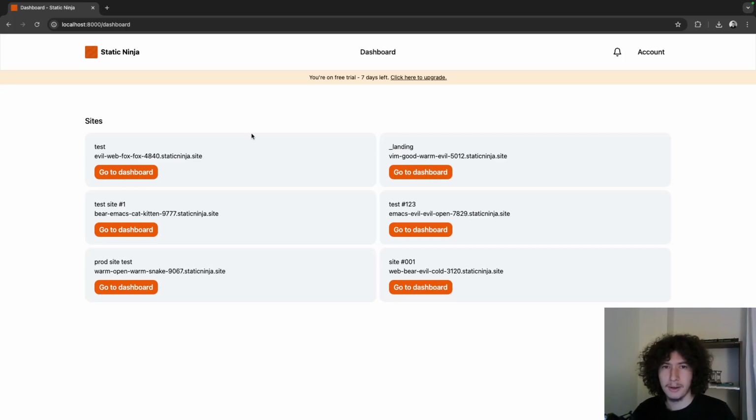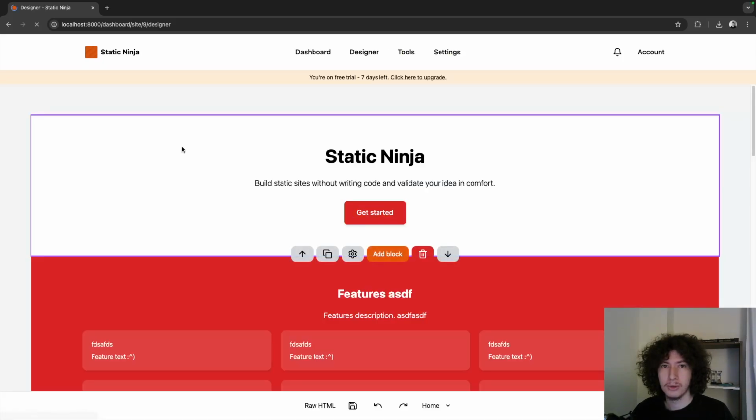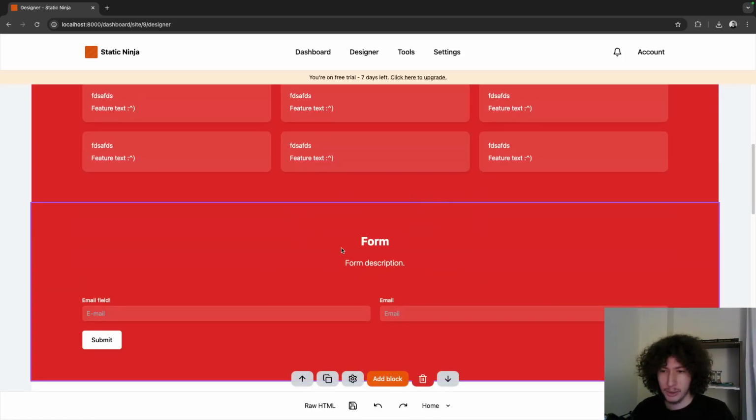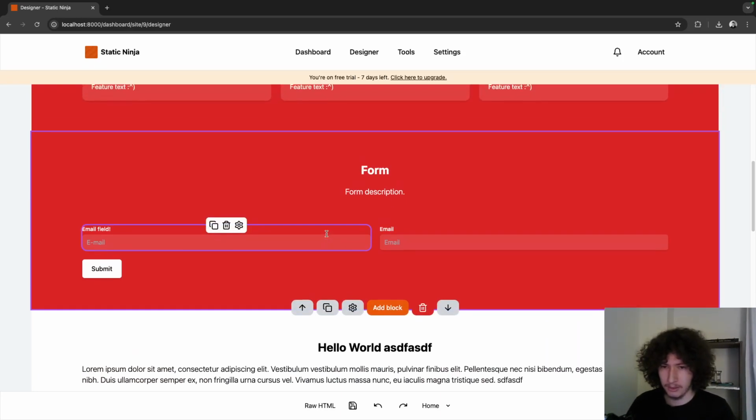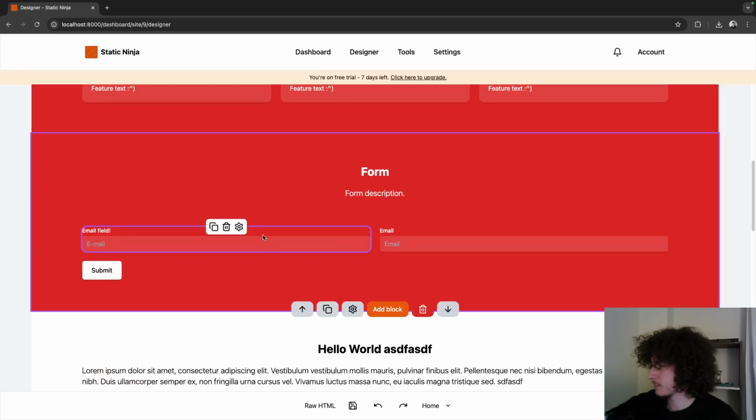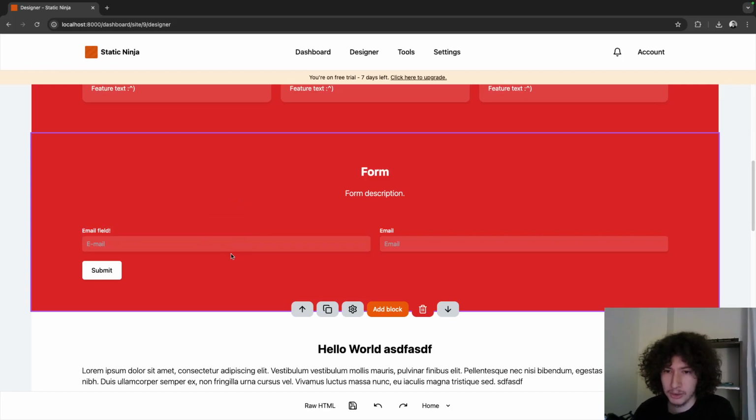So today I worked on the form components, and it is currently kind of complete on the builder side.